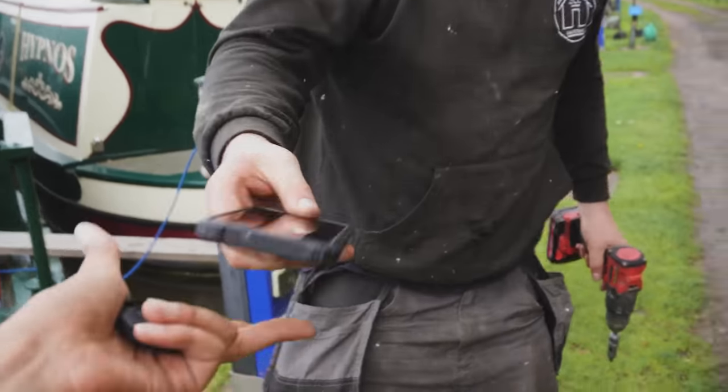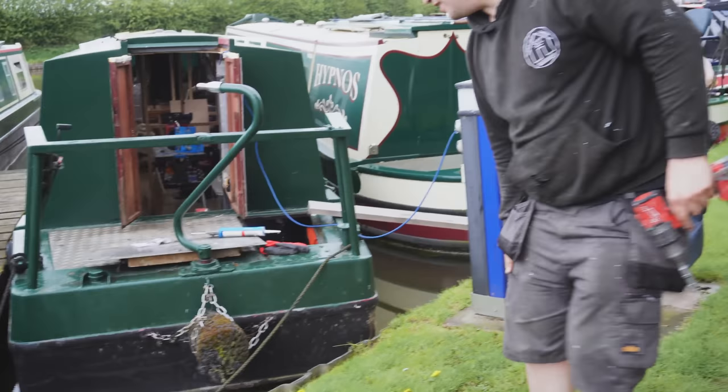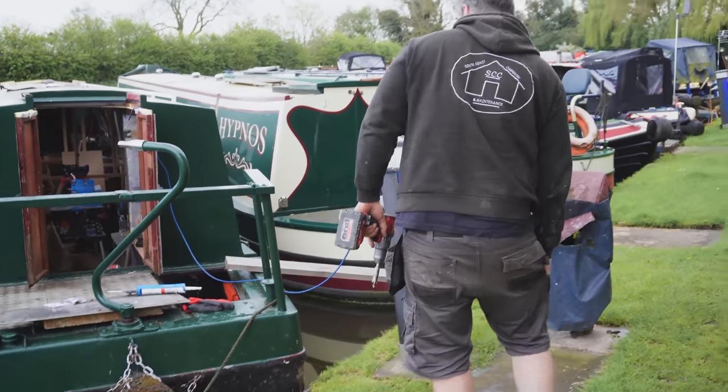Yeah, we don't want that going in the water. No. If you fall in though, I will laugh. Can you film it first? Yeah, I'll film it first and then I'll laugh.